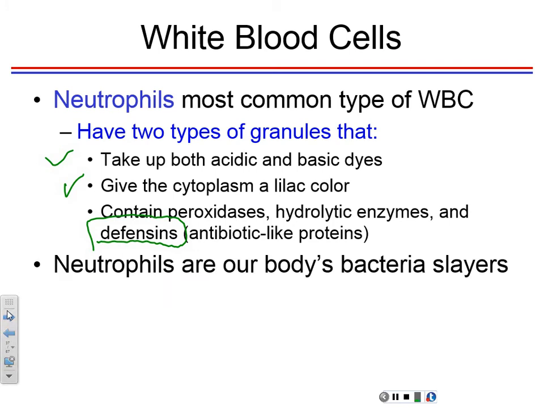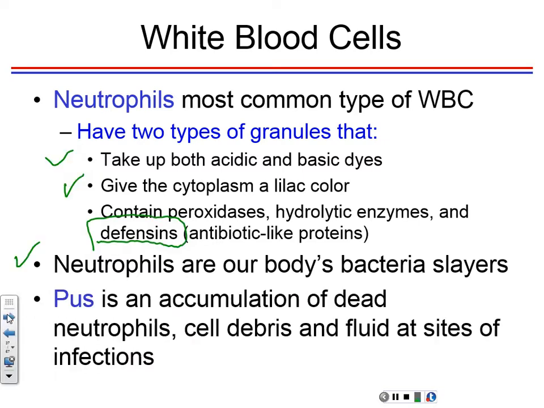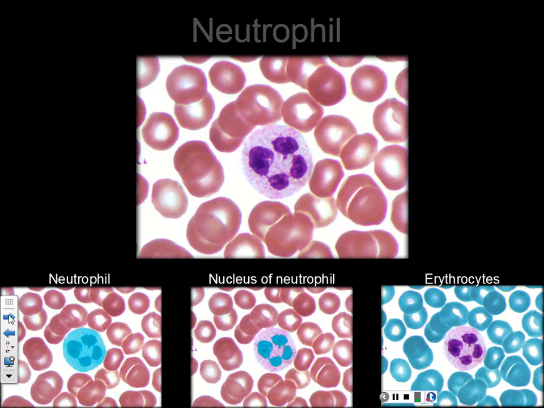So if you have a bacterial infection, guess what is raised in your CBC? Not Columbia Basin College, but complete blood count. So neutrophils will be elevated. That's why when you have a complete blood count, you can tell what is going on. Pus is the combination of dead cells and gunk and cellular debris. That forms the pus at the site of infections, because there will be a bunch of neutrophils there, and then they die off.